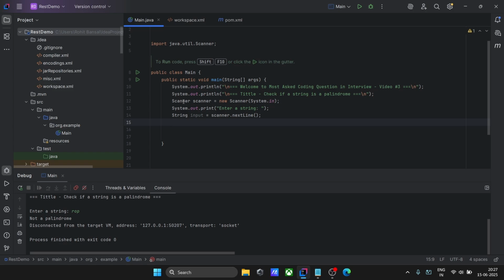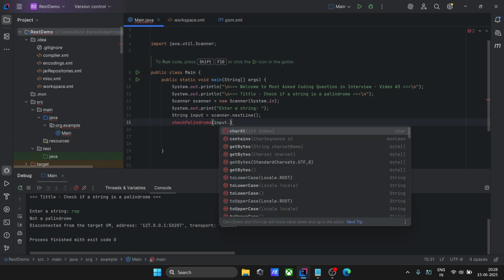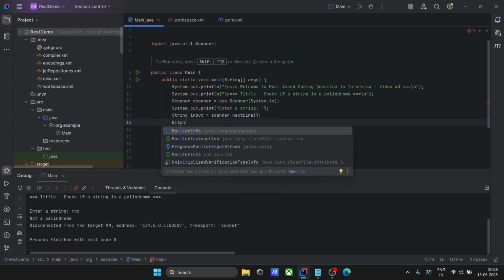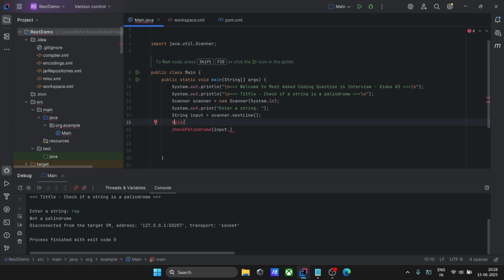So what we did till now: from the Scanner class we are reading an input, a string, from the user. Then we will create a method checkPalindrome and pass the input. Because if the user passes the first letter as capital and the last letter as small case, that can be an issue.